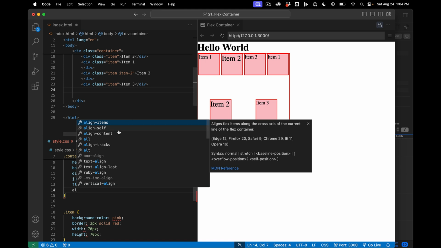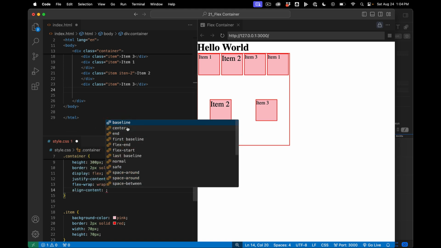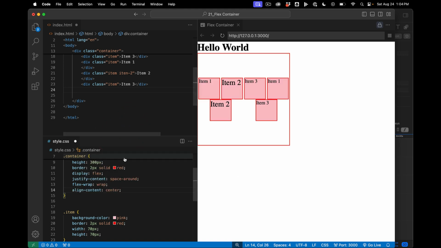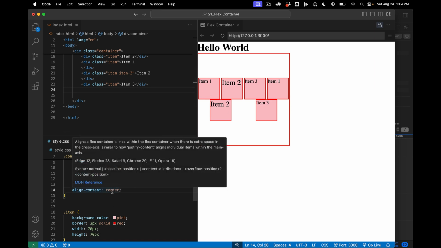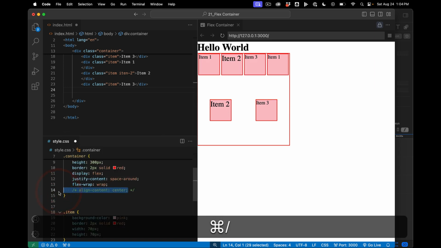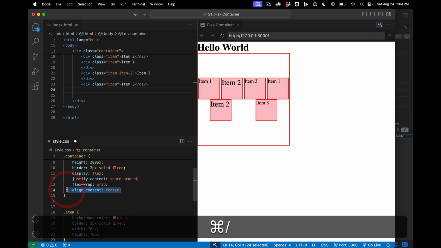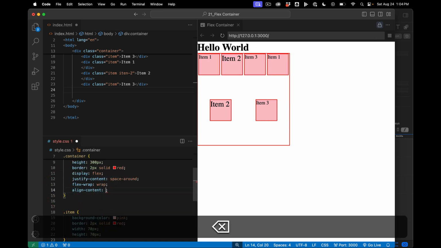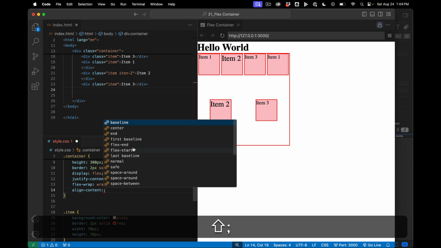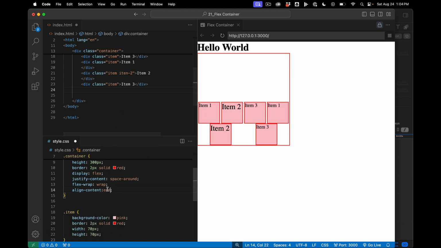And that's align content. Then we can do center. So align content is basically how you deal with the wrap. And you can kind of see the difference here. If I turn this off, this is the behavior. But if I turn this back on, we have center. End.